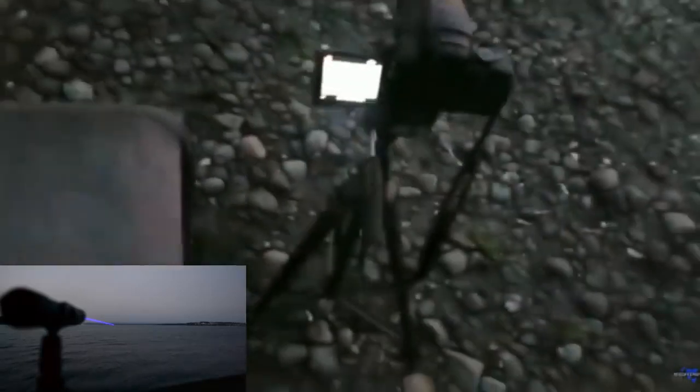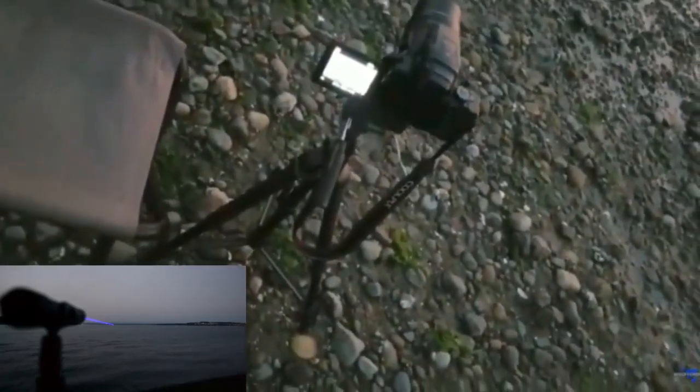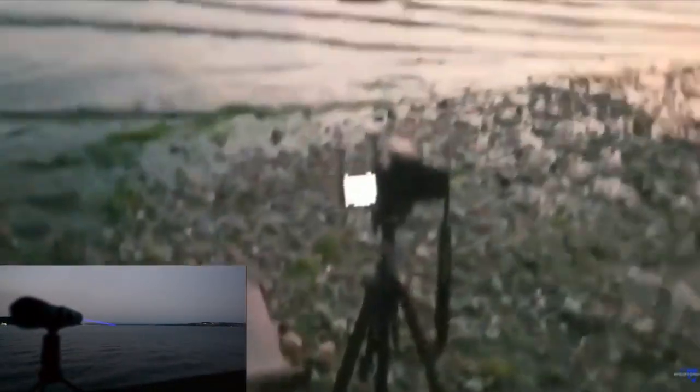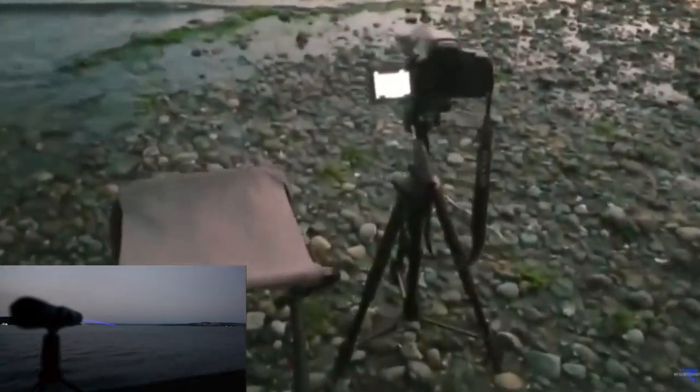There it goes — okay, hold on. Yeah, hold up — stay right there, right there. Let me get you. Folks, boom — there's a laser right there. My tripod is nice and low. We're 10 miles away and I can see that laser. Mark, about how high are you above the water? Right at about seven feet, and you're pointing downward toward my position.